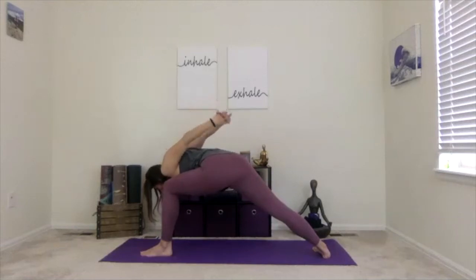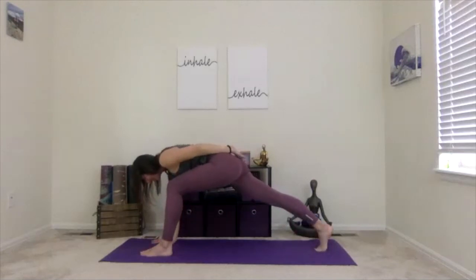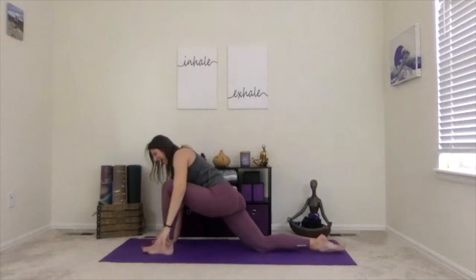And now let's release your right hand to the mat. Lift your back heel and left arm reaches to the sky. Easy twist. Your back knee can stay lifted or lower it down to your mat. Take one big inhale breath. Exhale it out. And then release your left hand down.